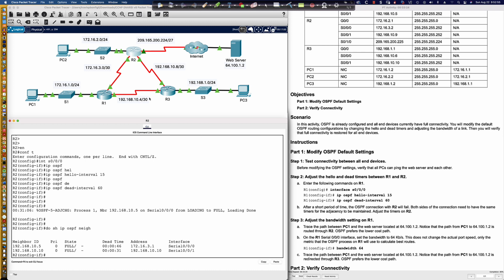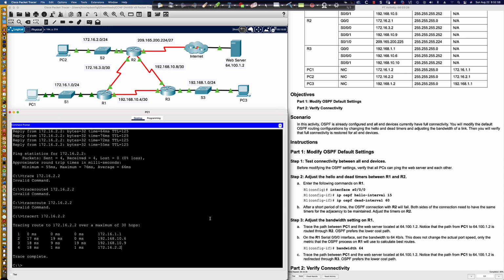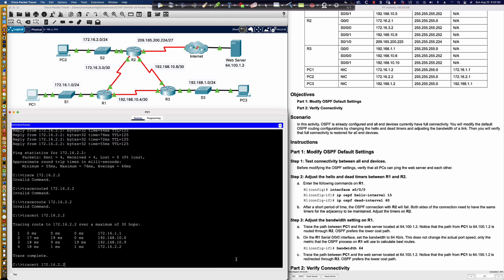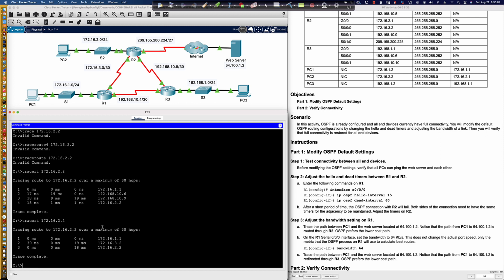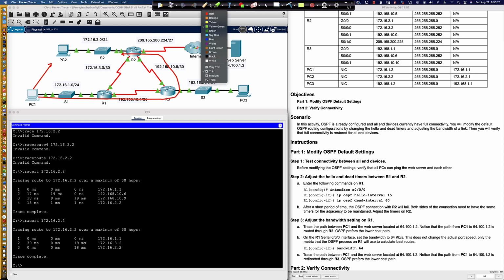Now, if that's the case, let's see what a traceroute, or tracert for traceroute, yields now. And OSPF reconverged in here. OSPF is smart enough to know that the shortest path to get from PC1 to PC2 is not to go this way, based off the cost. The shortest path, and yellow-green is not a... Boy, oh boy, I'm just trying to get to green here.